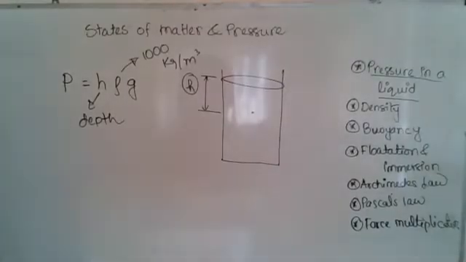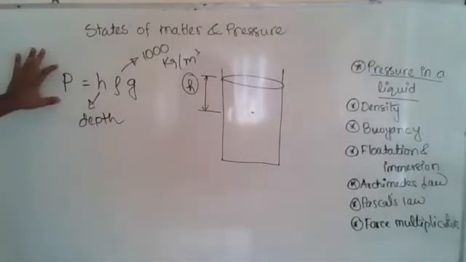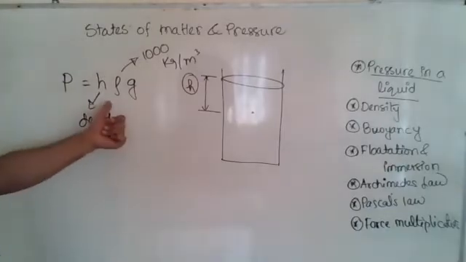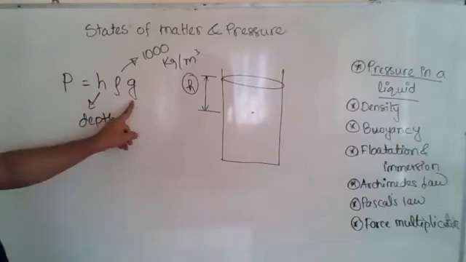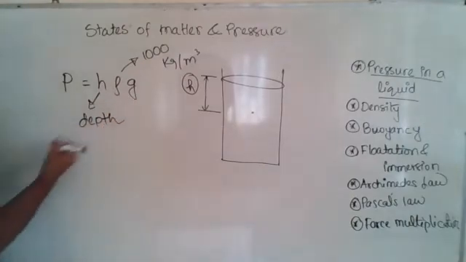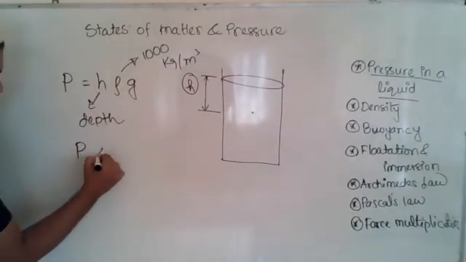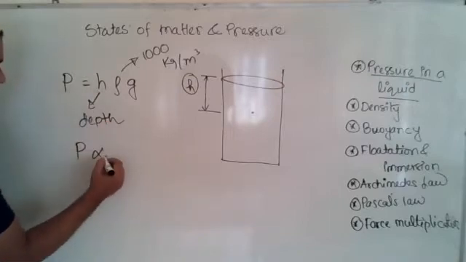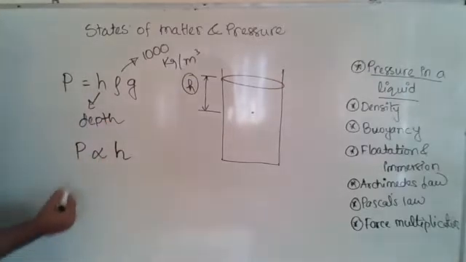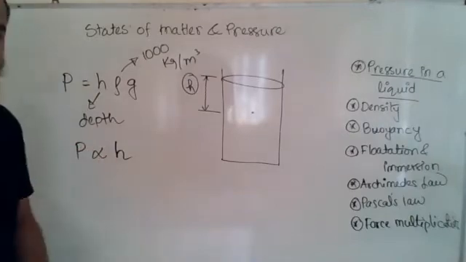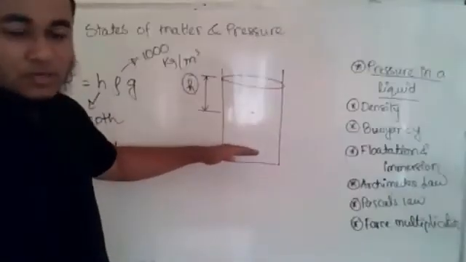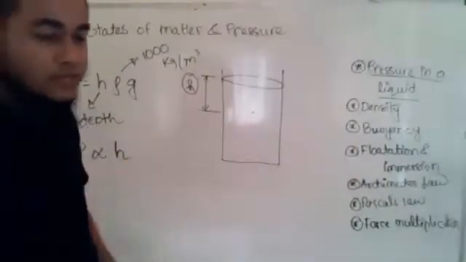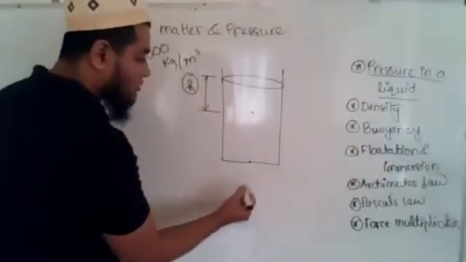Okay, so as I was saying, to calculate pressure inside a liquid, this is the formula we have to use. Now, generally for a particular liquid, the rho and g, both of them are constant, right? So if you take that out from the equation, the equation will become proportional to h. So the pressure is proportional to the depth. That means if you go deeper and deeper, then what will happen? The pressure will increase, and the pressure is maximum on the bottom surface.